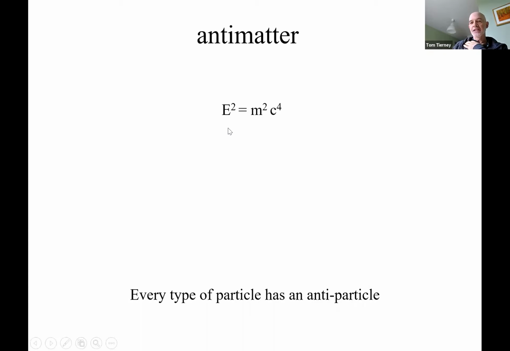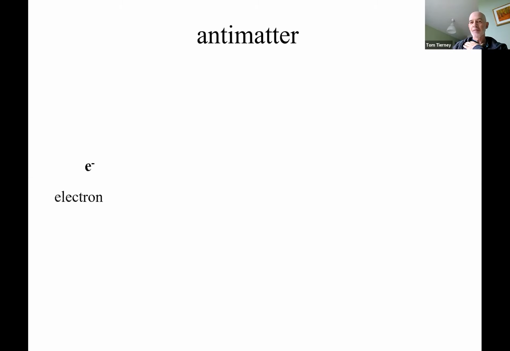If you take Einstein's famous equation, which in one derivation is not E equals mc squared, it's E squared equals m squared c to the 4, get the square root of both sides, and you get E equals mc squared, but with a plus or minus. Now, the tendency in the early days was to ignore the minus. You know, what's a minus particle going to be? But as things got crazy throughout the 1950s and 1960s, people began to think, well, maybe those minus particles do exist. Went looking for them, and it turns out they do. So as well as electrons, we have the anti-electron, which is known as a positron.